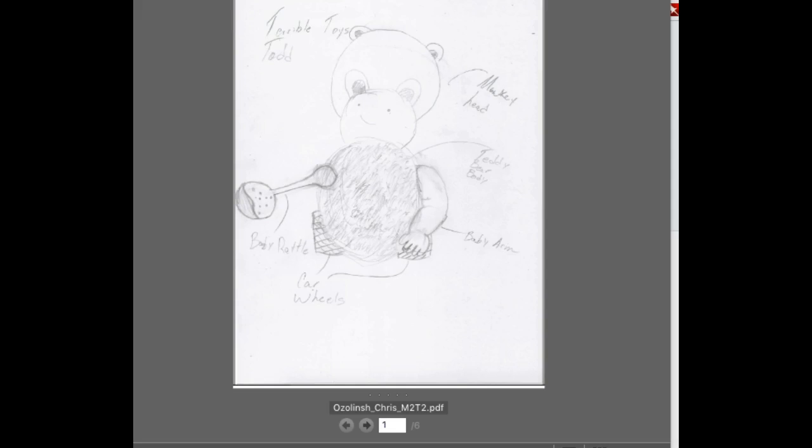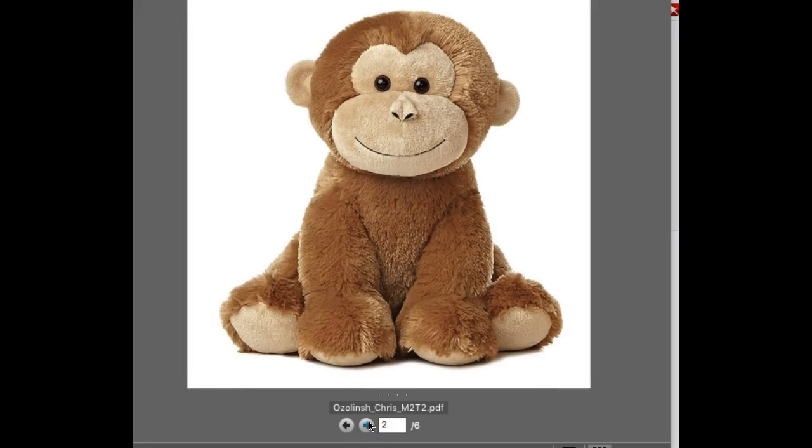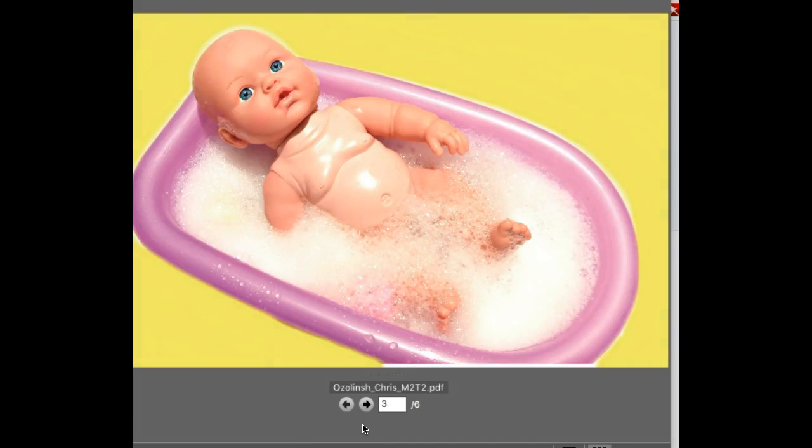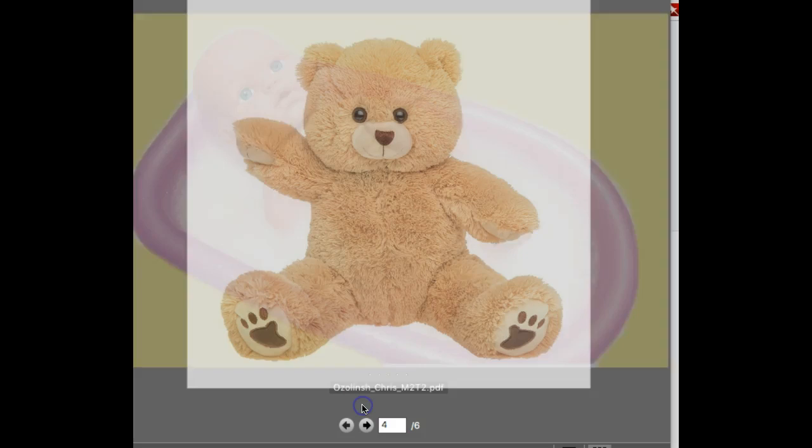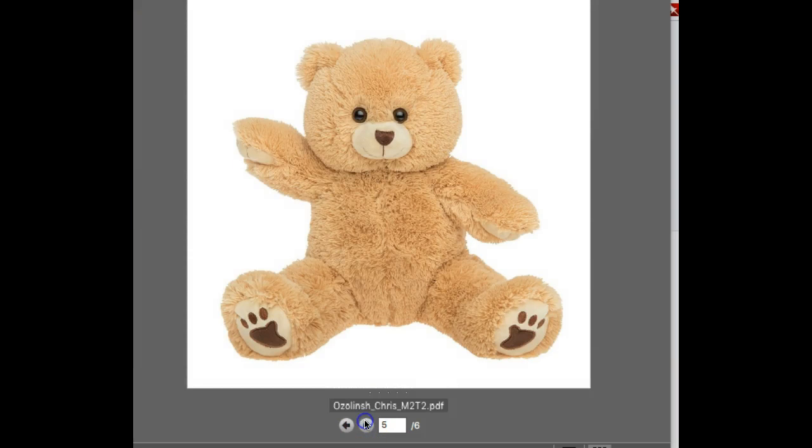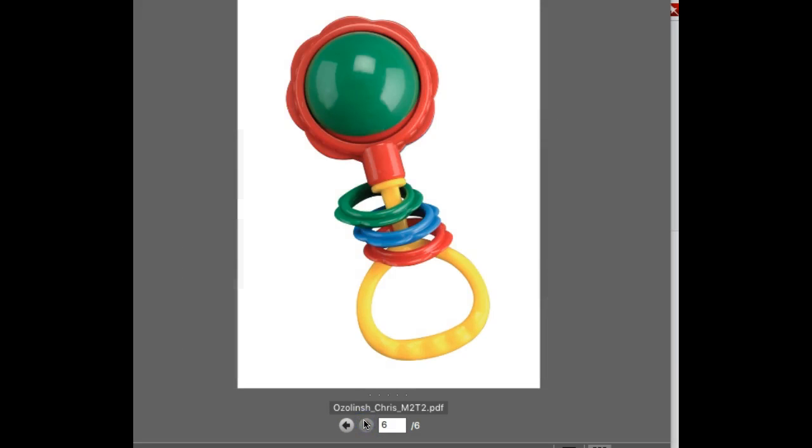Okay, Chris, let's see. Teddy bear body, baby arm, auto, Carlos. Oh, yeah, cool elements. Okay, let's see what you got here. That's great. That's a great element, nice and big. This will also have a lot of beautiful details with the fur. We can really see the fur, every little bit of it. That's wonderful. Very nice. This is good too. Nice. Very nice. Yeah, that's a great element too.